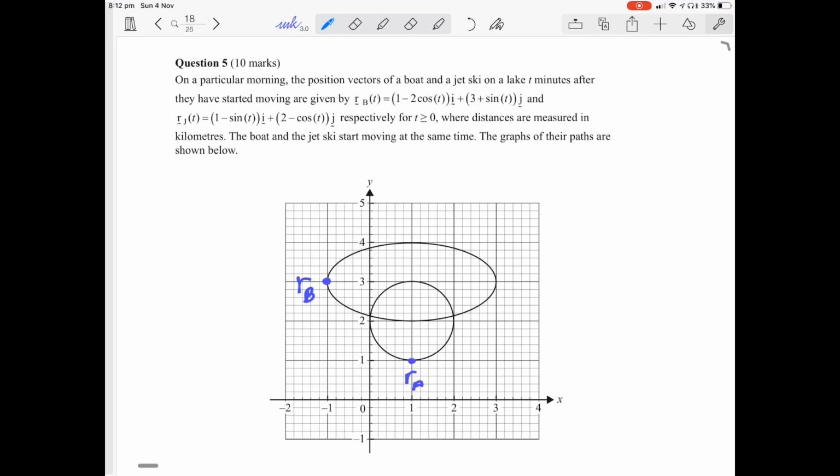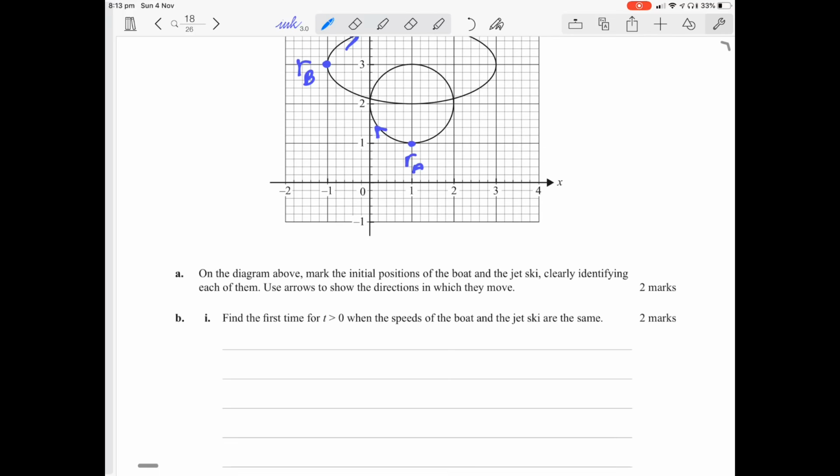Okay, so this one here, I know that it's going to be going either there or there, but the y value is more important. So 3 plus root 2 on 2, so it's got to be going up because our y value is increasing. This one, we've got to work out what our x value is because we've got to see what's going left or right. So 1 minus sine of pi on 4, which is root 2 on 2, which is 0.707. So 1 minus 0.707 is going to be somewhere over here, so they're both going to be going the same way.